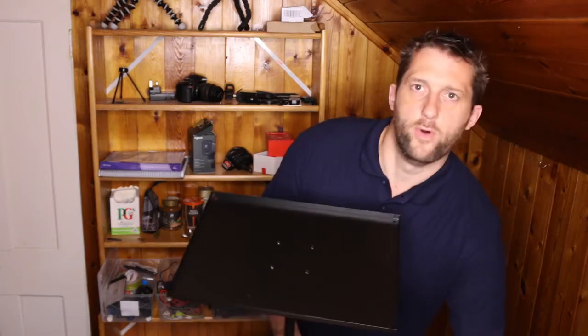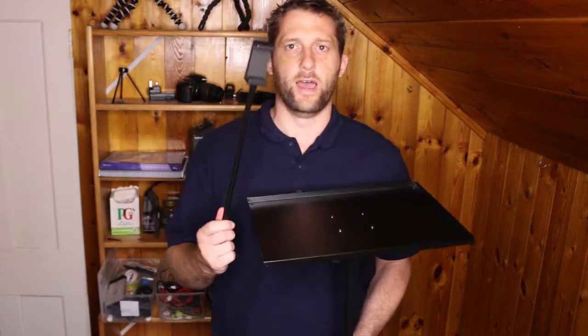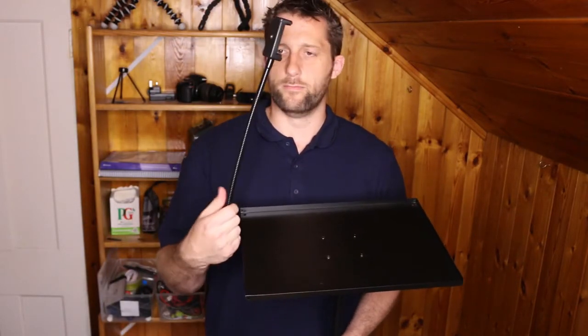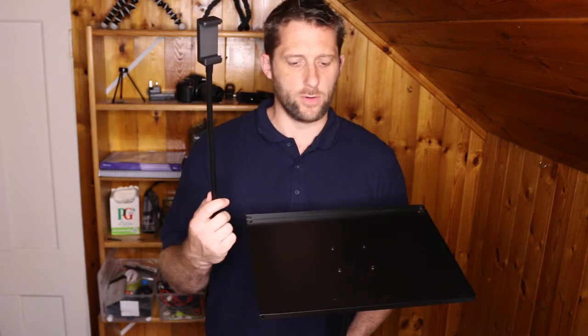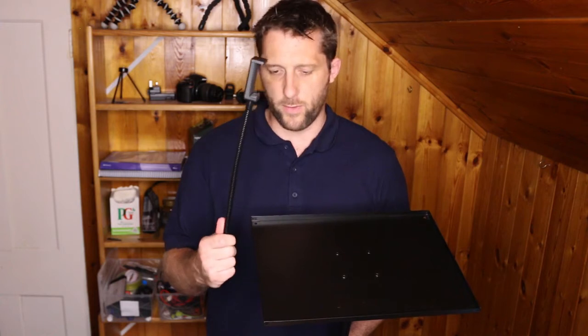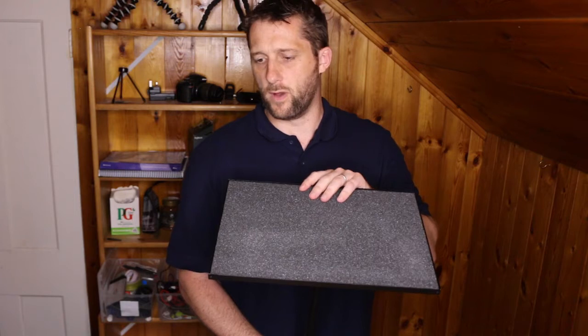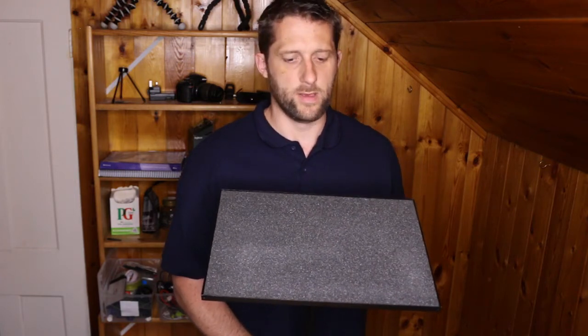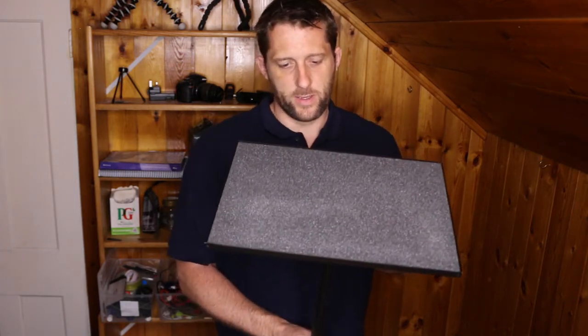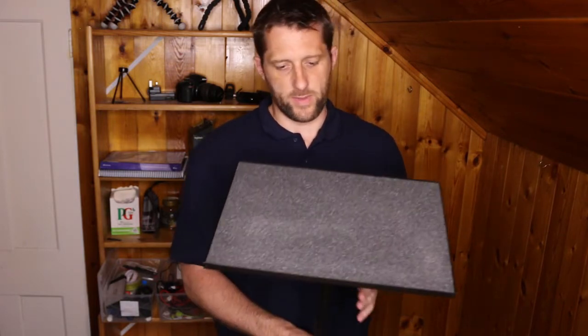So on top of the platform here, I don't quite understand what's going on. It comes supplied with this phone holder, which I'm not quite sure, unless I'm missing something about the way people are using projectors, I'm not really sure what you would want that for. But then I tried screwing it in and then putting the foam mat in place, and this doesn't fit if you've got the phone holder screwed in. And a couple of other little clues are making me think there may be a specific reason for that.